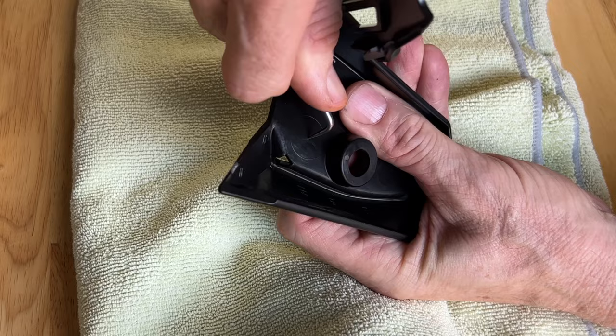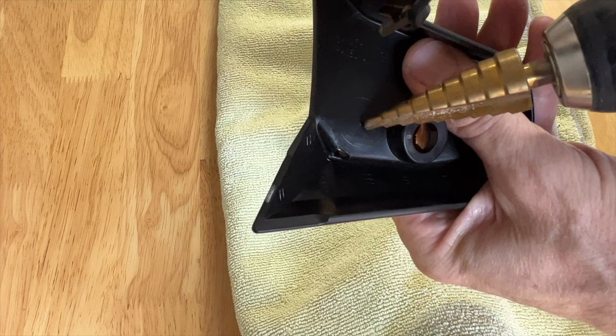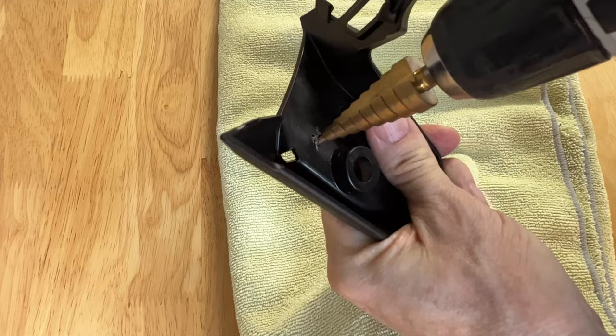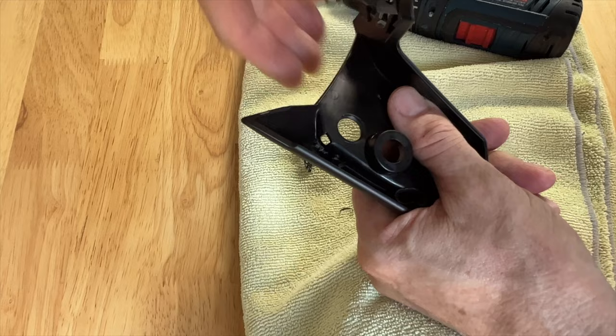Now, you want to be careful if you're holding this in your hand. You don't want to drill into your hand, obviously. So I'm just going to hold it here, and I'm going to get that tip a little bit pointed into that little impression that I made to get it started. And you kind of push on it as you go. And you can see when you clean off all these shavings, what a nice clean hole we're getting on both sides. It's just very, very smooth.